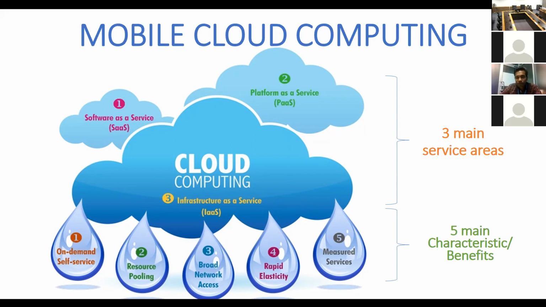Now, the fourth characteristic or benefit I'd say would be rapid elasticity. What this does is it provides the ability to scale resources up and down based on the computing need. This basically means, let's say, if a client is using cloud as storage, and now they might require more storage, they can easily increase the storage, or if they do not require more storage, they can actually decrease their storage capacity.